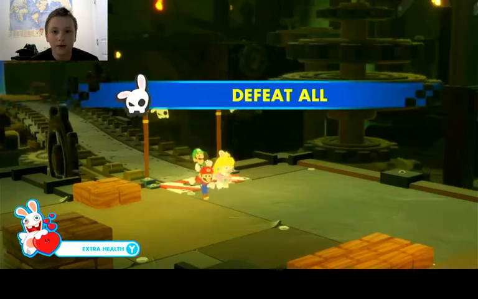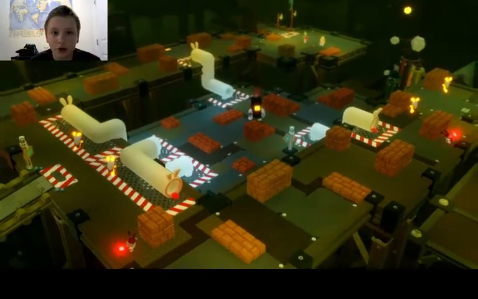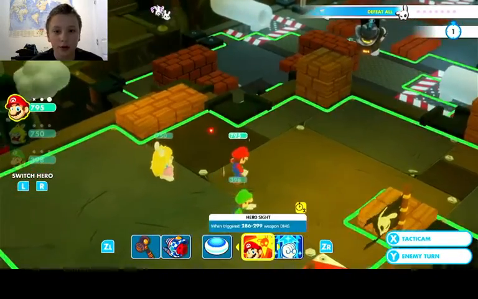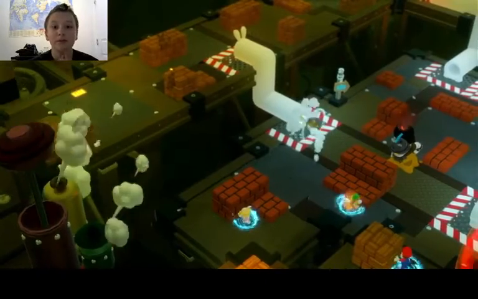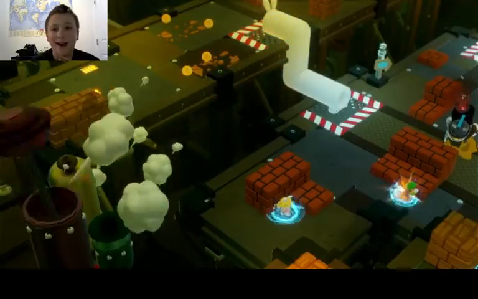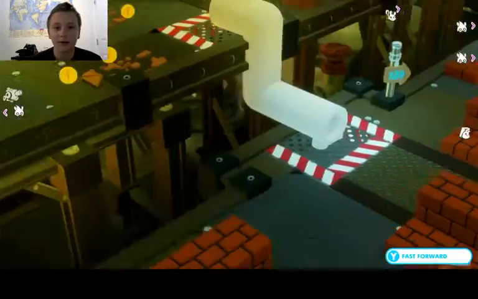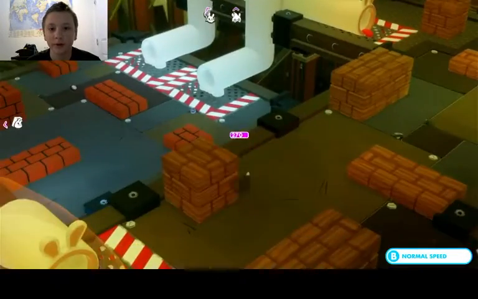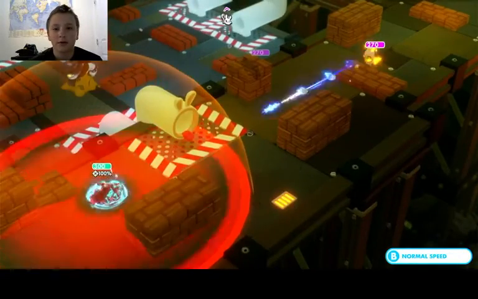Alright, and now we have another beetle. We have Smasher, four peekaboos, and two supporters. Right, I remember this one being easy. Critical hit, please. 499 damage. Pretty OP, not gonna lie. Alright, that guy cannot move. We've got a sentry going after that one. Oh, you don't mind just shooting the sentry. Thank you.